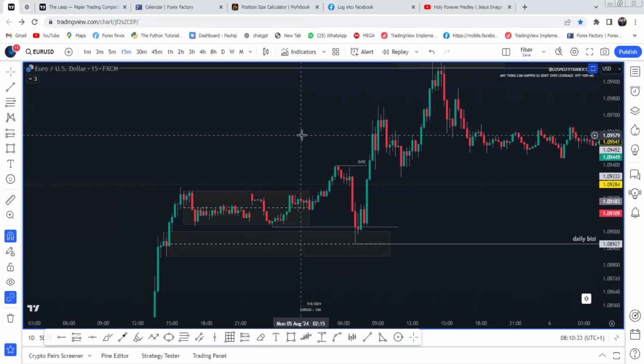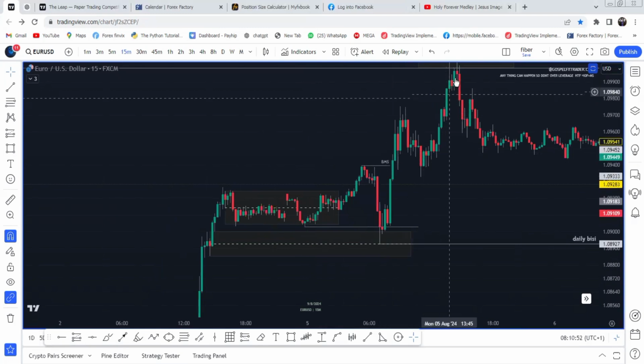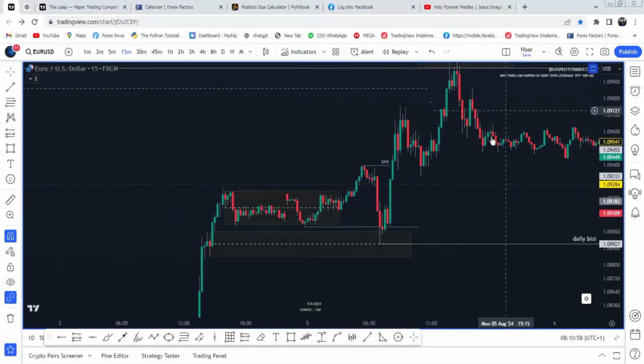First and foremost, you need to know where price is going. That will make the work a lot easier for you. Know where the market is going. In that direction, you will be able to determine whether price sweeping below a swing low or sweeping above a swing high is going to be a total soap or not. So which means if the drawn liquidity is higher, as it is here, any sweep below a swing low until price gets to that drawn liquidity is going to be a total soap.